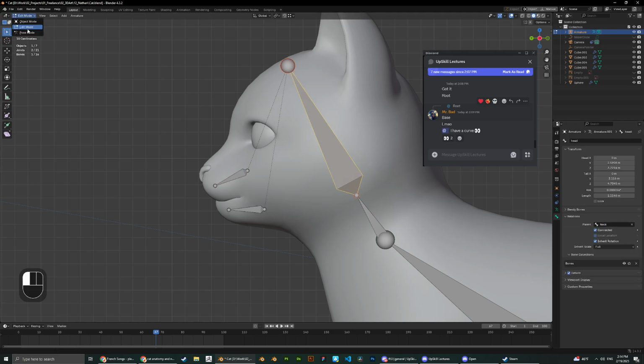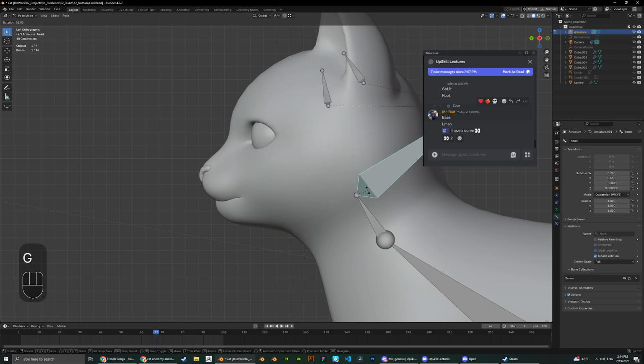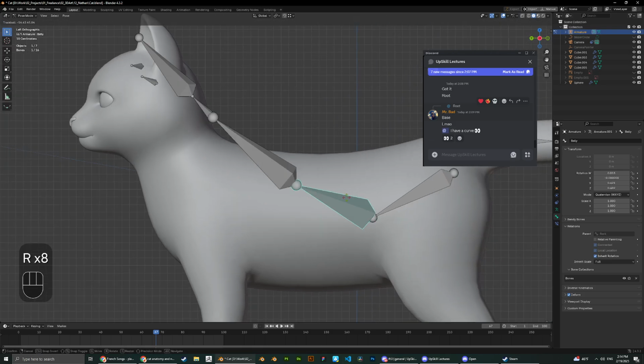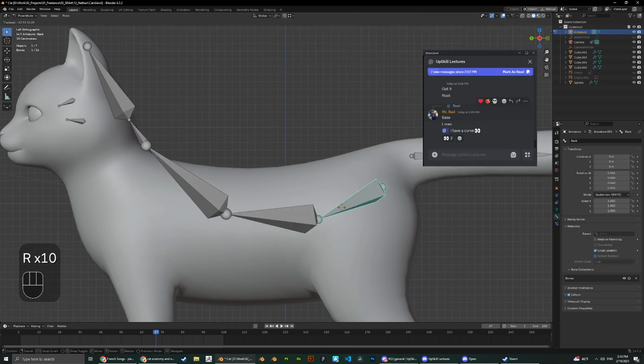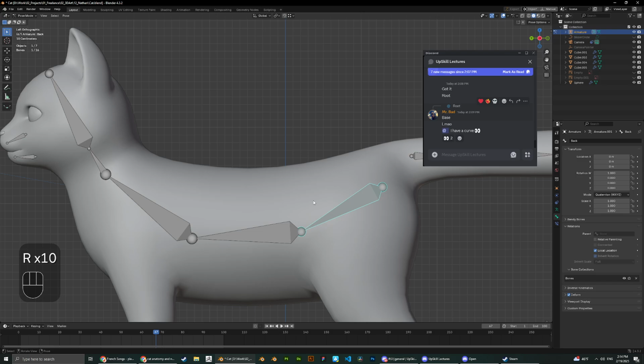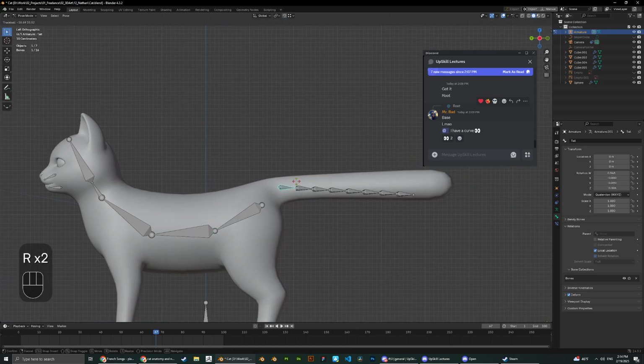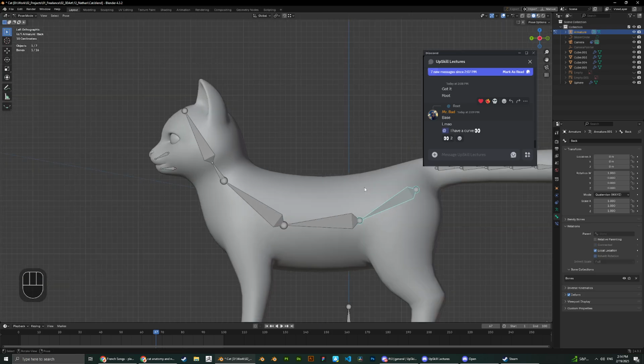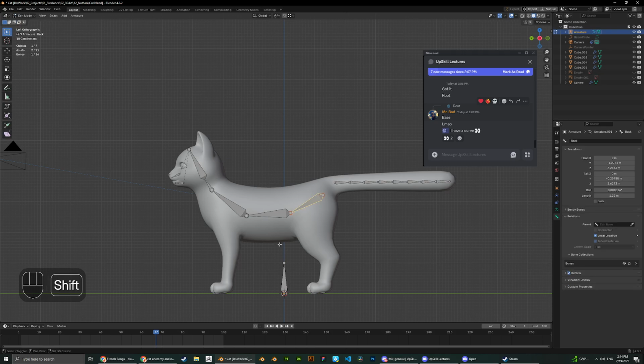Now, let me go to pose mode. If you move the head, it moves the mouth. The neck moves the head because it's parented to it. So everything that is connected with one another is a set of parent hierarchy, which sets what controls another one. As you can see here, I'm just moving these, and it controls all the other ones. And here, it's not moving the tail because it's not parented to it. And that's totally fine. I don't think we need any movement there for the tail, unless we do some nice, neat stuff later on.